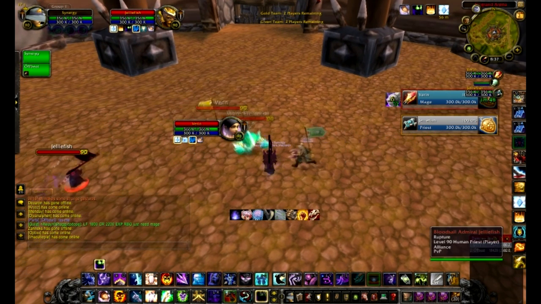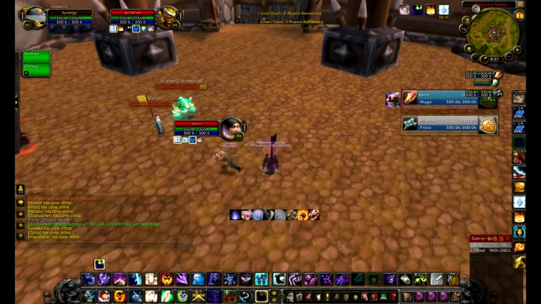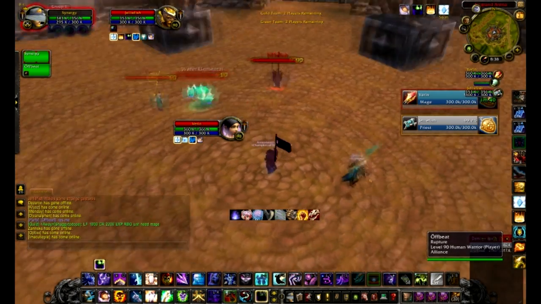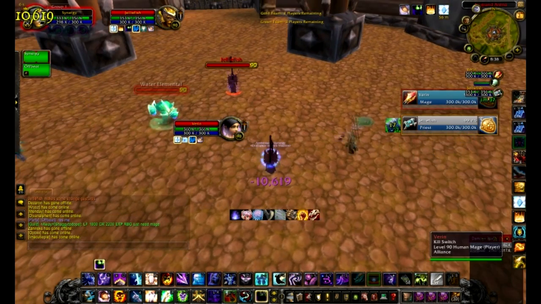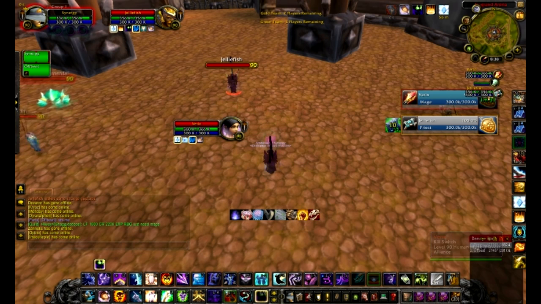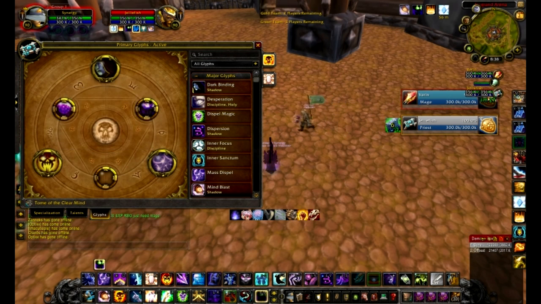See, I've got Jellyfish targeted, but I've got Varen as my focus frame. I can see when he's casting. He's going to cast Poly on me right now. I'm going to break it with Shadow Word Death. Now what I did there was I cast Shadow Word Death almost at the end of his casting of Polymorph, and that basically means it's going to come back and hit me, and I'm going to break the poly because there's a glyph right here called Glyph of Shadow Word Death.